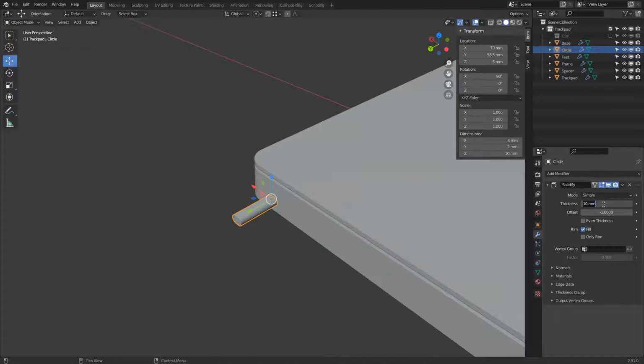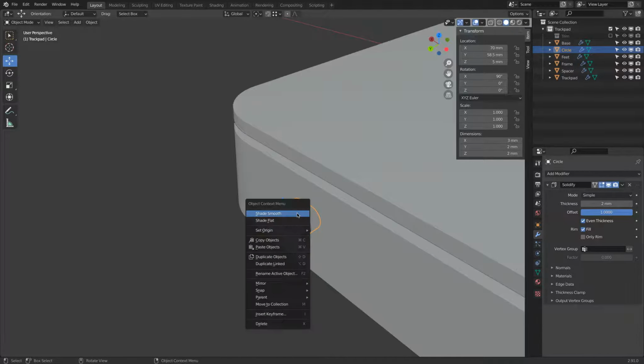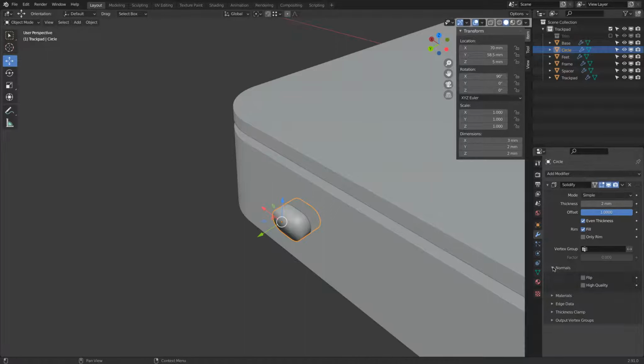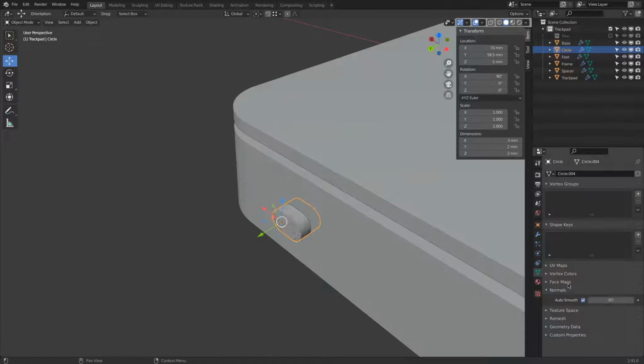There. Thickness is 3, opposite direction, actually maybe 2, that seems fine, very good. Right click, shade smooth, and oops, that was the wrong one, normal's there.